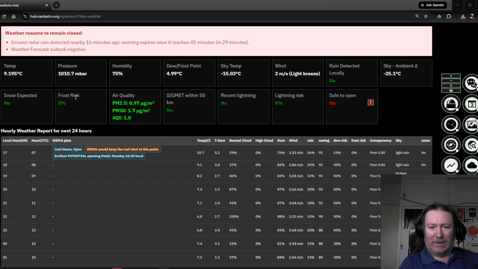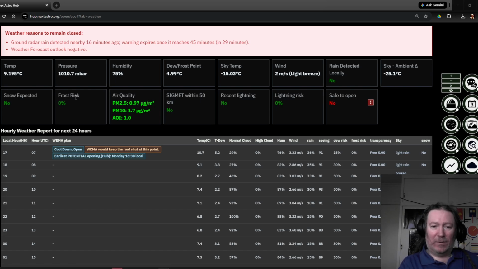But sometimes there's a clear patch. You can have clouds 50 kilometers to the south of you, clouds 50 kilometers to the north of you, and a clear patch in between where your observatory is, which isn't captured quite as well by the forecast or any of the other devices. But your observatory is clear, and you can see that with your eyeballs or your all sky camera or your sky temperature meter, your local IR cloud meter thing.